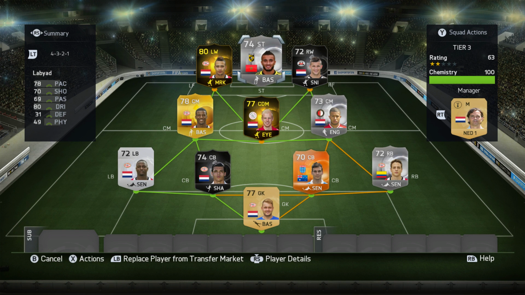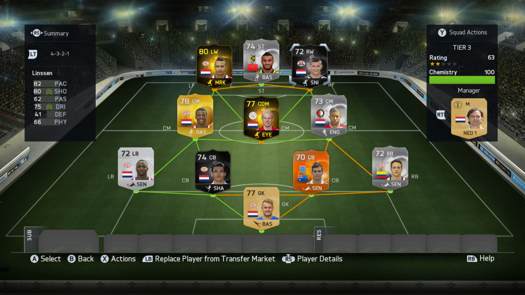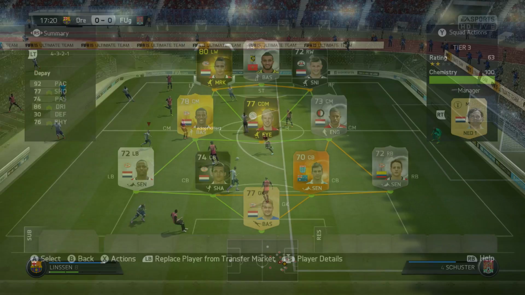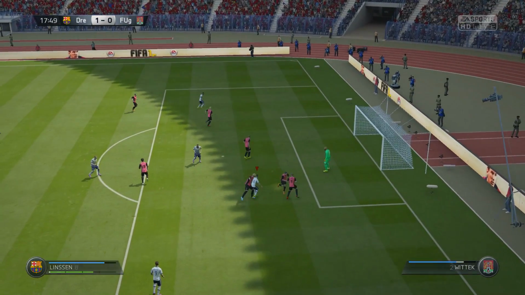We've got Labyad up front, who's normally a CAM, but I figured he could do a job with the 4-star skills and the 5-star weak foot. We've got Inform Linssen, who's a silver with 80 shooting, which is crazy, and then the Inform Depay, which makes it relevant for this week, of course, because he is currently in form. Great card, one that I've looked forward to for a long time, because I've just got on so well with Depay this year. He's an absolute god.